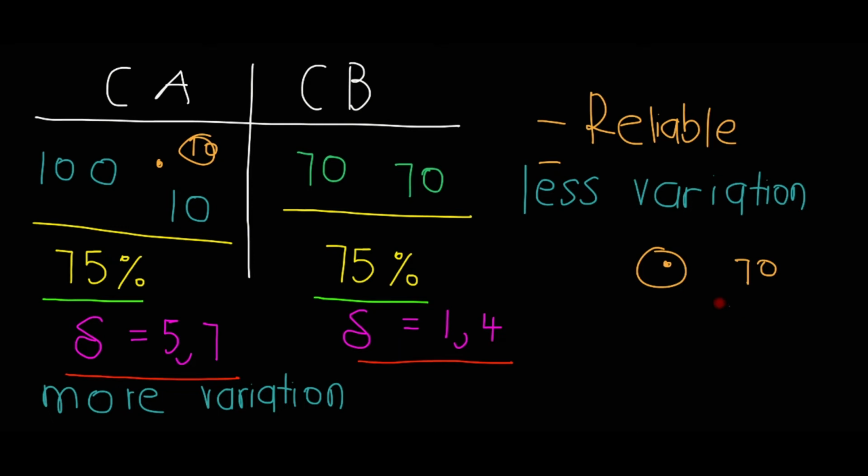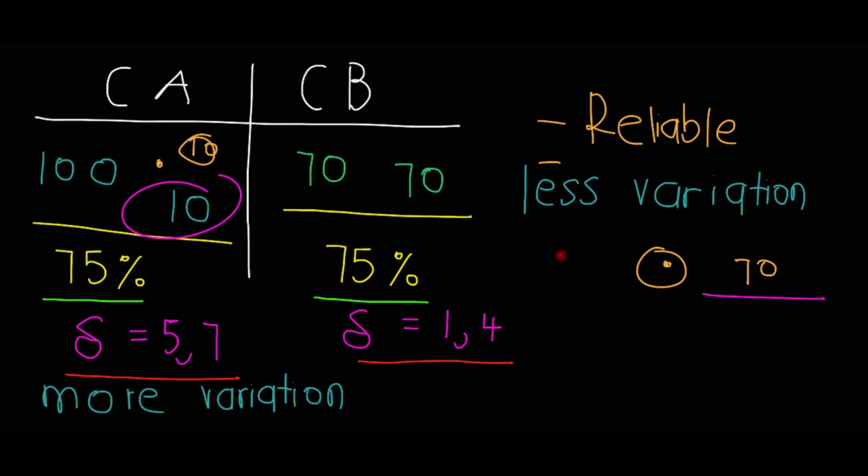It's clear that these learners in B did much better than these learners, because these learners passed with 10. So that is why we use the standard deviation, and then we can see which class is more reliable and consistent. So it means that when we use the standard deviation, class B is much better than class A, but when you look at the average, it will tell you they are the same.